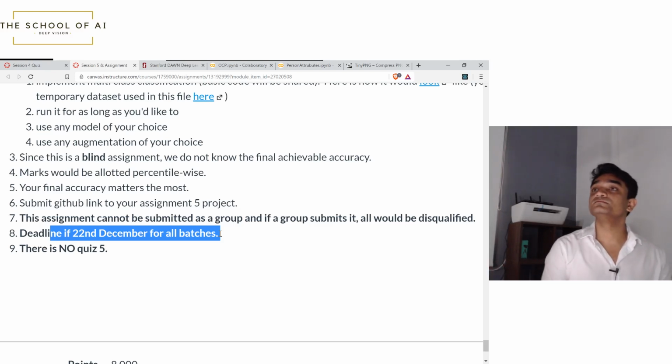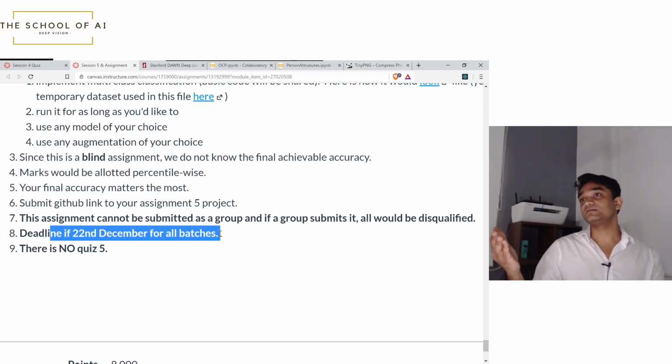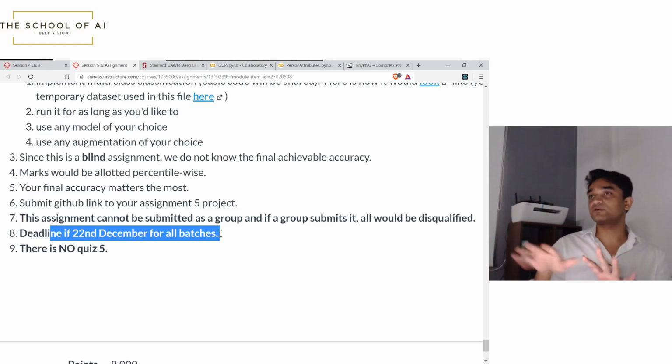What is the final accuracy if you have 8 classes? I'm going to look at a percentile. How do you do percentile? Take the max among each of the classes, and then based on that, see where exactly your accuracy is. And generally it is going to be similar for all.